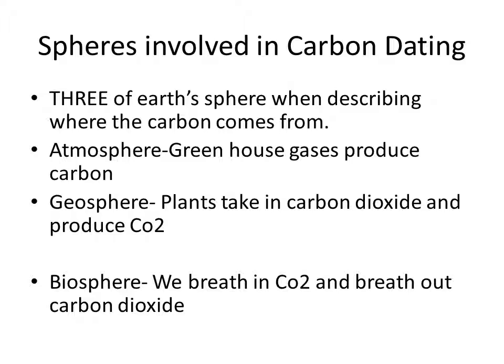In the atmosphere, carbon is attached to some oxygen in a gas called carbon dioxide. Carbon dioxide is a greenhouse gas and traps heat in the atmosphere. Without it and other greenhouse gases, the Earth would be a frozen world. But humans have burned so much fuel that there's about 30% more carbon dioxide in the air today than there was about 150 years ago. In the conclusion to atmosphere, greenhouse gases produce carbon.